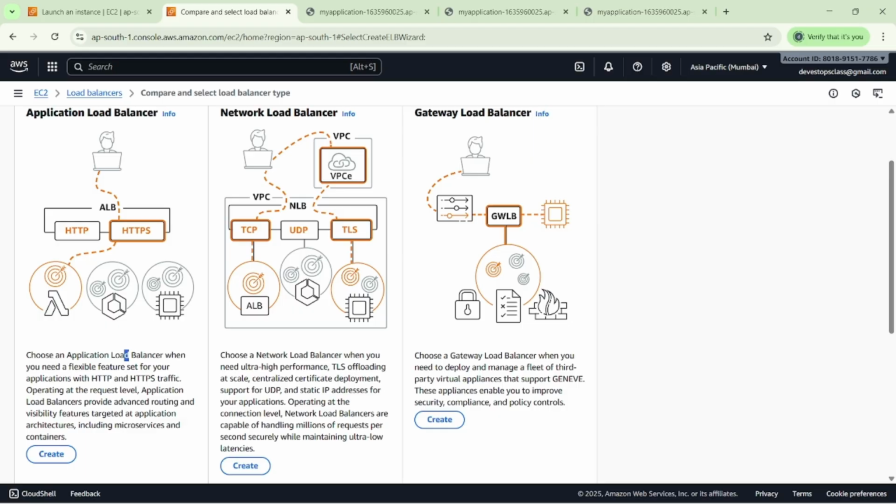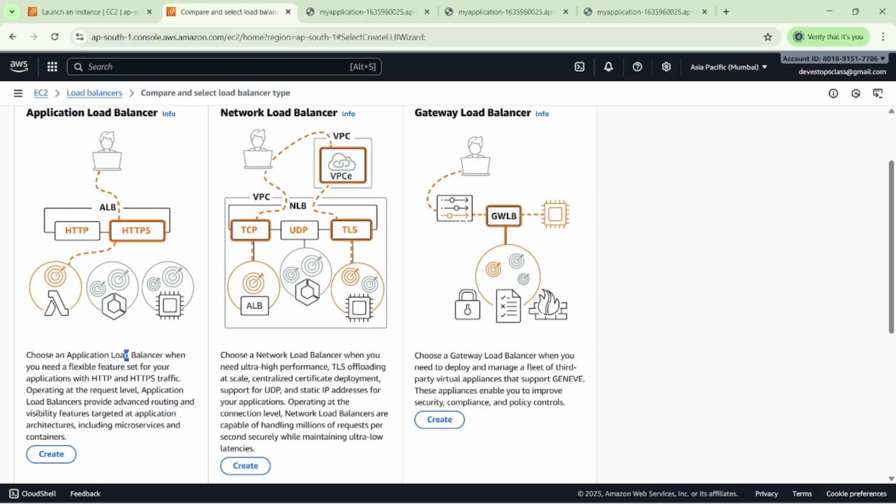We have auto scaling. Suppose tomorrow is Big Billion Day, then we don't know how much traffic there will be, or how many users will hit our Flipkart application. So at that moment, can we predict how many servers we need for the users? No, we cannot predict it.